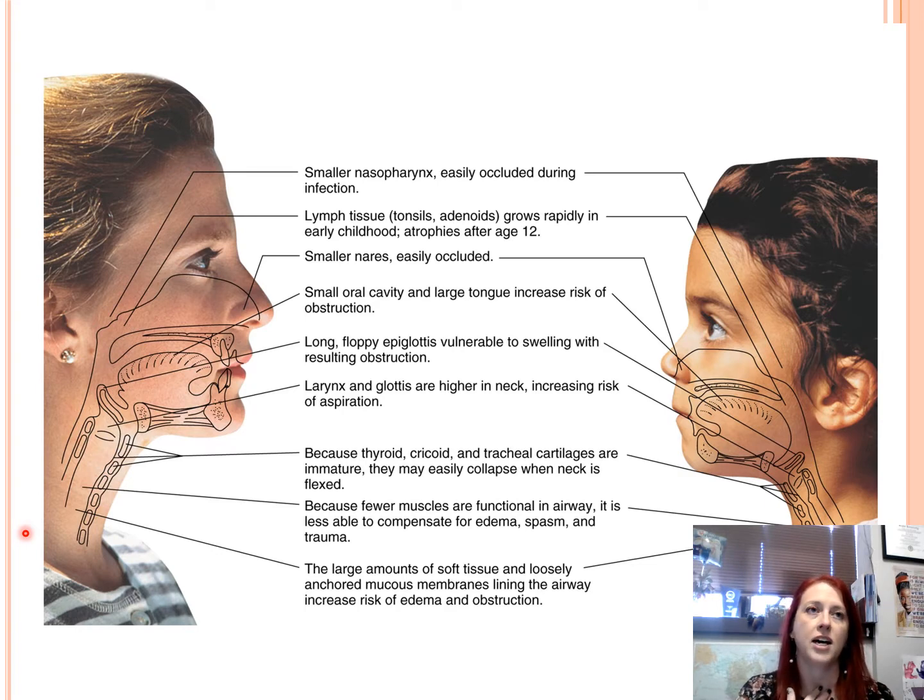They do have more adenoid tissue. We've talked about that in class, right? More adenoid tissue, more lymphoid tissue, and that can also contribute to things like airway obstructions. Their epiglottis is a little bit more floppy, so it could occlude their airway a little bit more easily as well. So size and structure of the airways is a contributing factor for their ability to deal with illnesses, especially respiratory compromise.